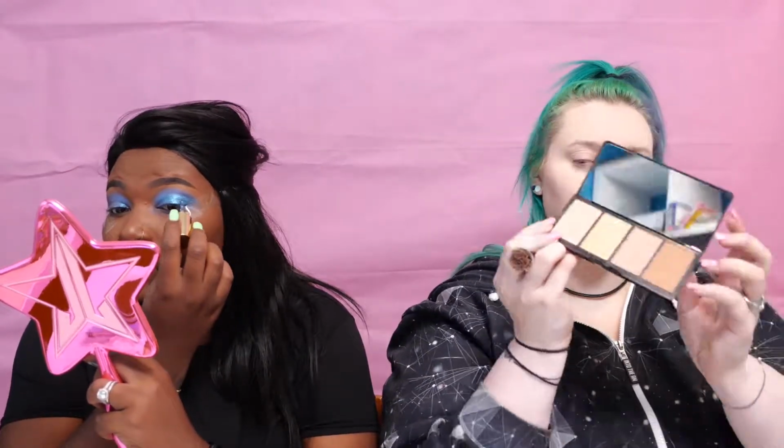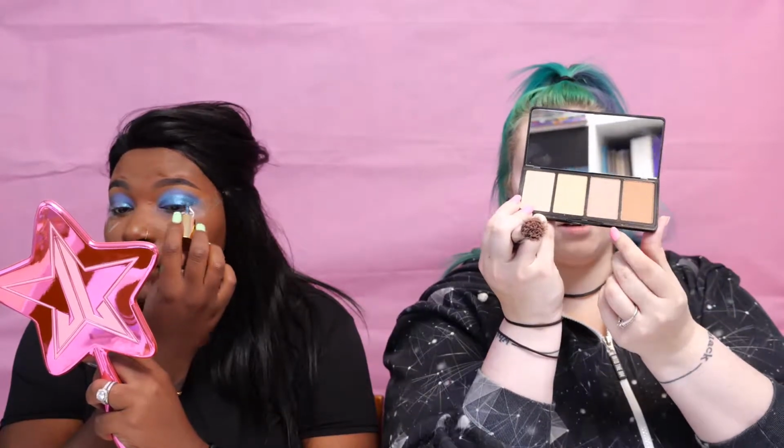Didn't see really any contouring powders. I saw bronzers, and I'm just not really a bronze person, so I'm gonna jump back into the LA Girl Moonlight Magic palette because when else am I gonna use it? It's a highlighting palette, and all of the shades in here are shimmery, but when I applied them they didn't seem super shimmery. So I'm gonna jump into the darkest shade here and mix it with the second darkest shade, and I just applied that with the Morphe M436. It's my normal contouring brush.